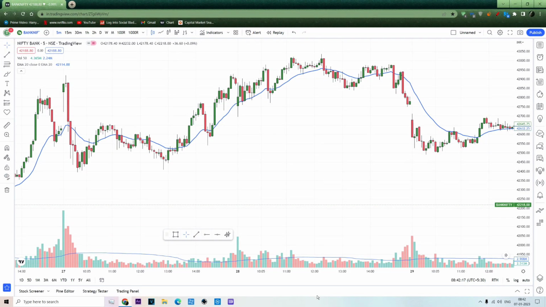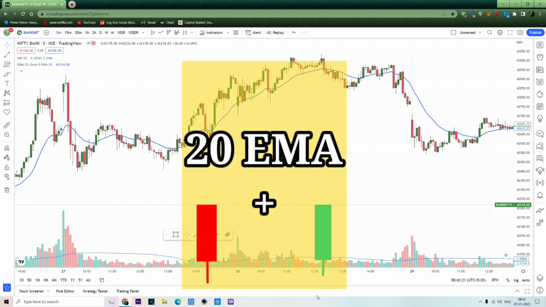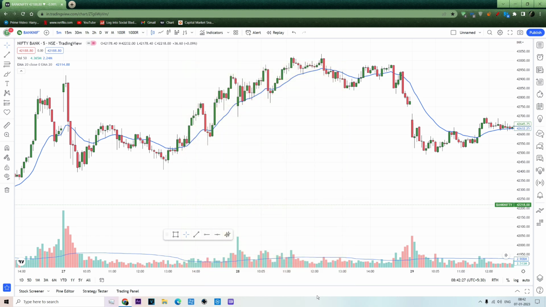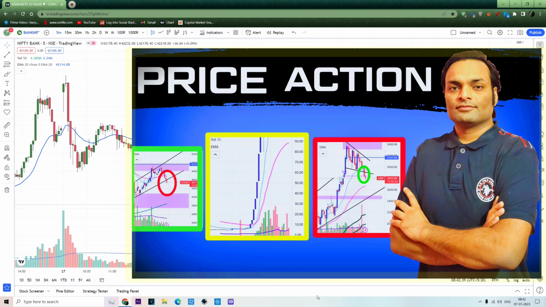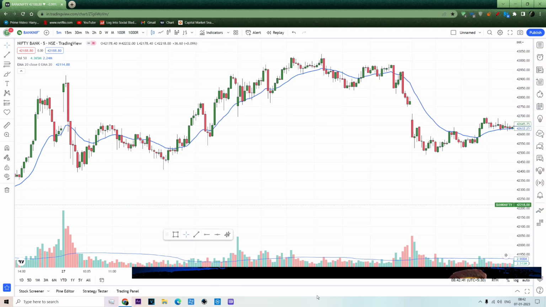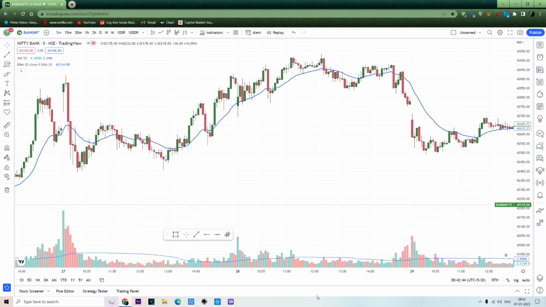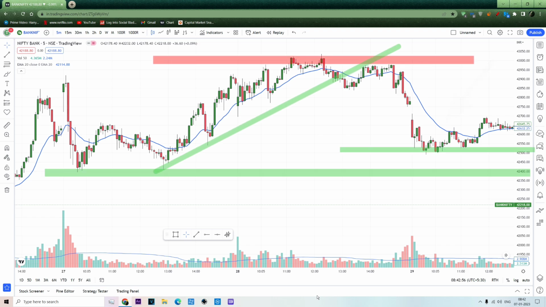So for this strategy, we are not going to require any indicators besides the 20 exponential moving average and Japanese candlesticks. So it is a price action based strategy. Now, if you can recall, in my last video about 5 important price action rules, I discussed a point about key entry levels. A key entry level is any point on the chart where we see significant buying or selling interest. For example, an EMA line could be a key entry level, or it could be a support or resistance area, or it could be a trend line.